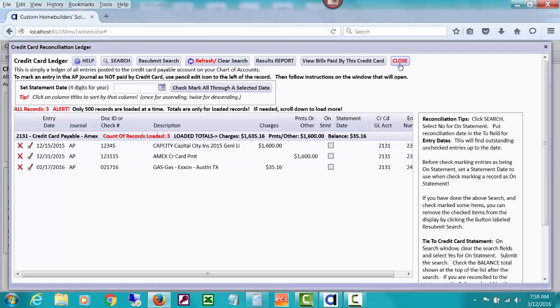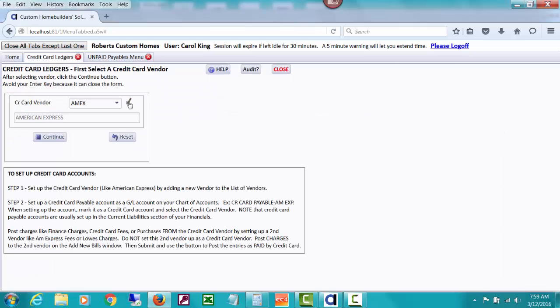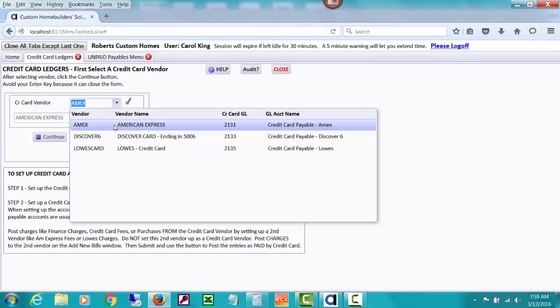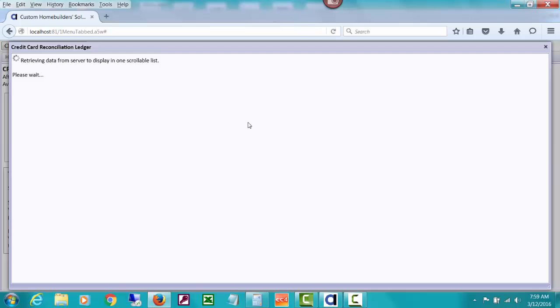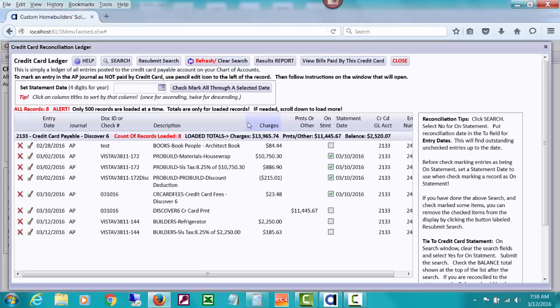Oh, I selected Discover. Somehow I decided I was talking, and I bet it's on my Discover credit card now. So that would be an example of maybe you posted it to the wrong credit card. So you needed to get it to the right credit card.